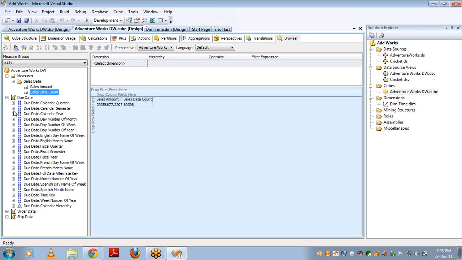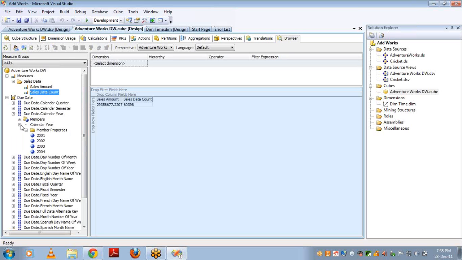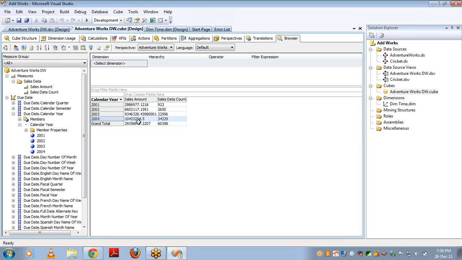Let's see some combinations. For example, if you take due date wise, or for a year, you have many years of data. Let me drag 2004. You have to drag this here, and you can see for 2004 this is the sum of sales and this is the number of records.